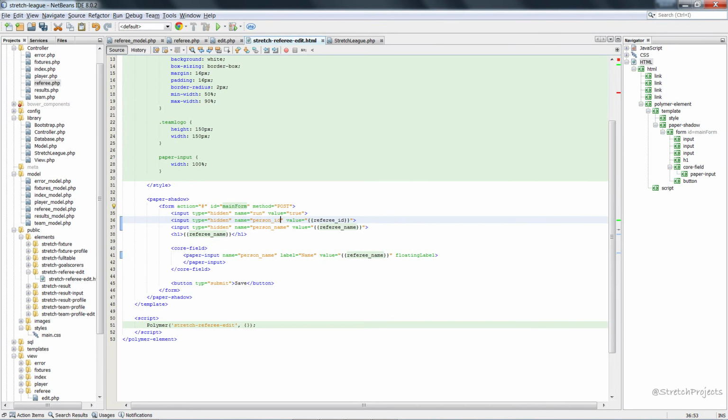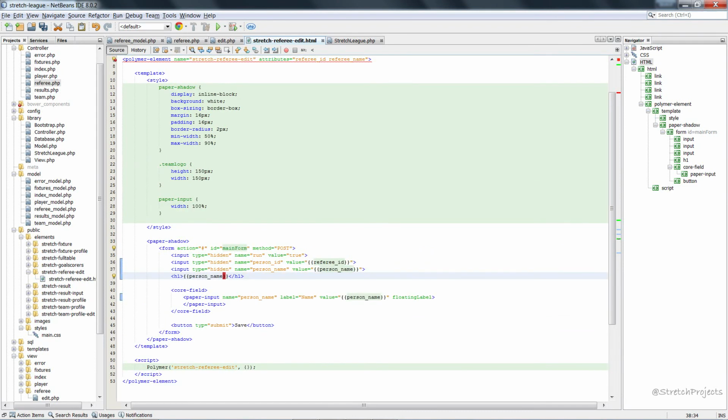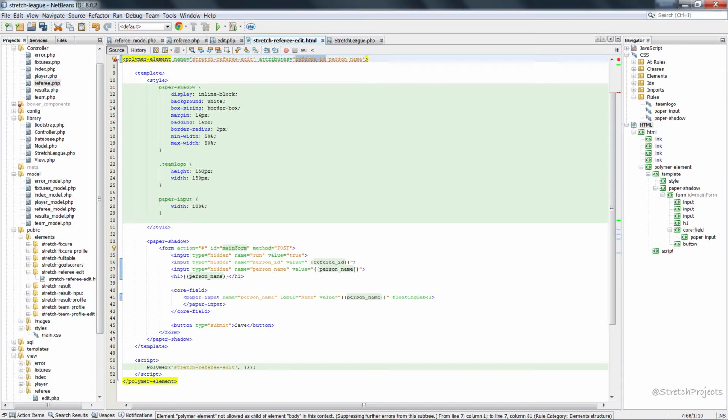So we have person ID as well as the person name. This also means that we need to change the attributes we're passing across. So we will have person name as well as person ID.